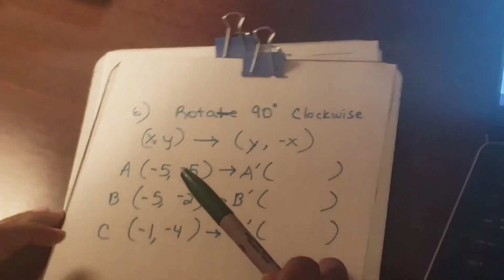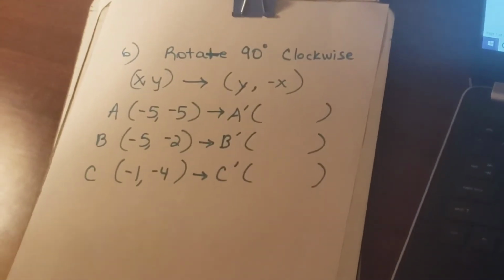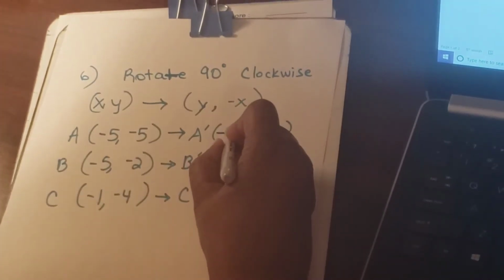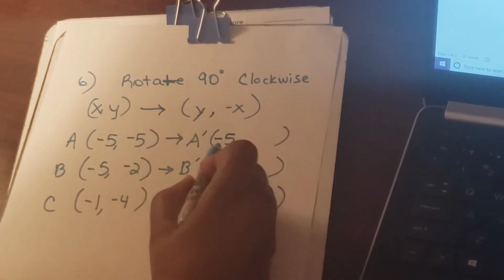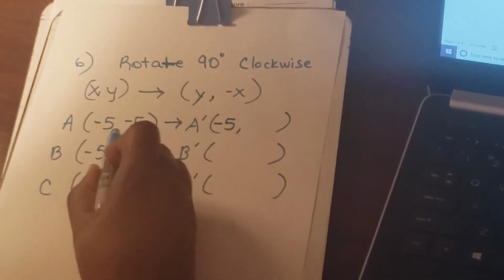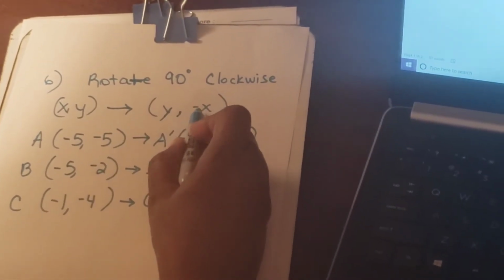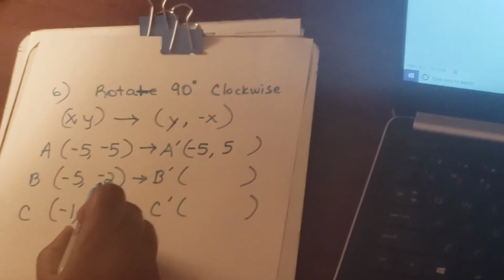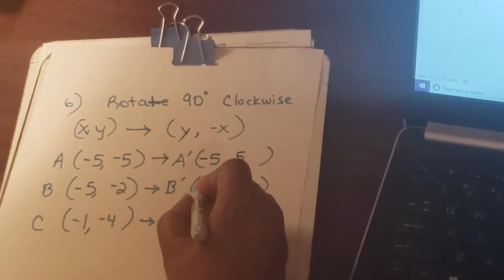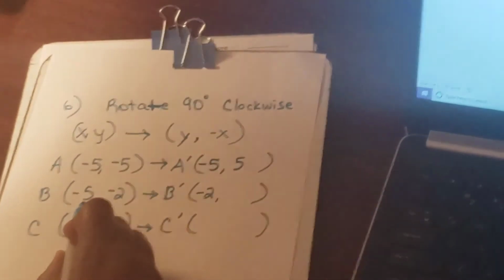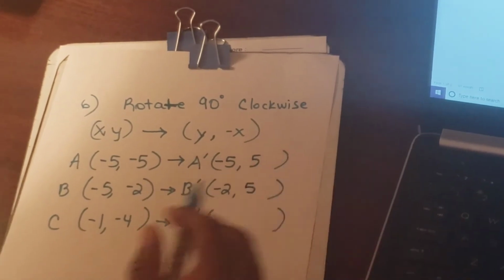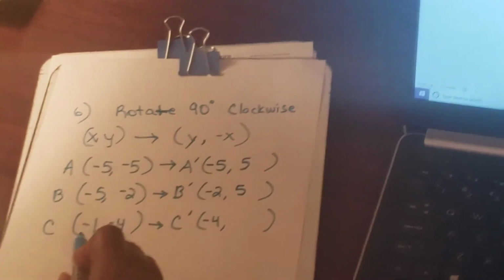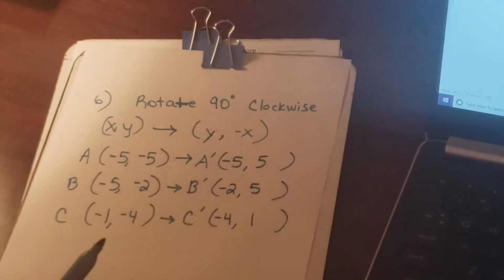All right, so let's apply our rule. These are the same, so when you switch places, you can't really tell you're switching places at first because y is written first and it's the same. But when you get ready to write x, you got to do the opposite of x. So that would be 5. So now you can tell you've done something. All right, switch places to write y first, -2. And then when you write x second, it becomes 5. Switch places, -1, -4. You write -4 first, -1 becomes 1. All right, now we're going to graph it.